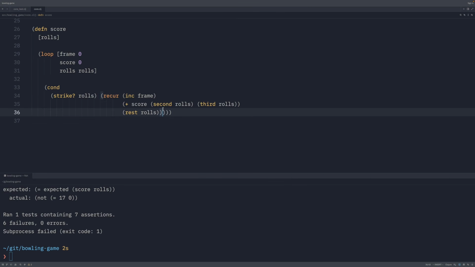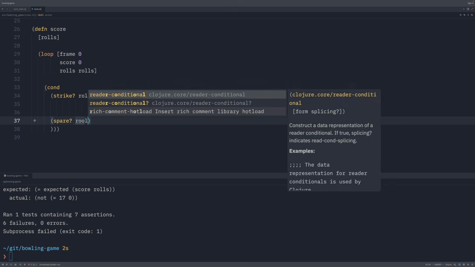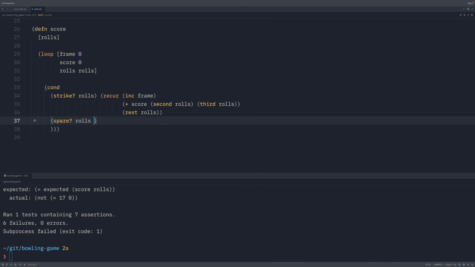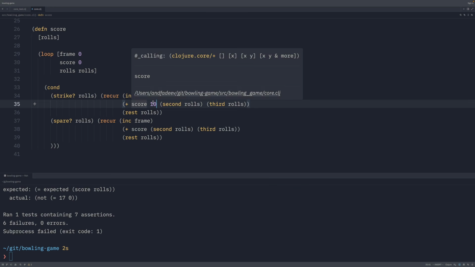Then we move on and let's do spare. So spare of rolls. We'll have the same logic here for the recur. So we increase the frame. Then we actually forgot to add 10 as the base score, which we need to add because it was a strike, right?